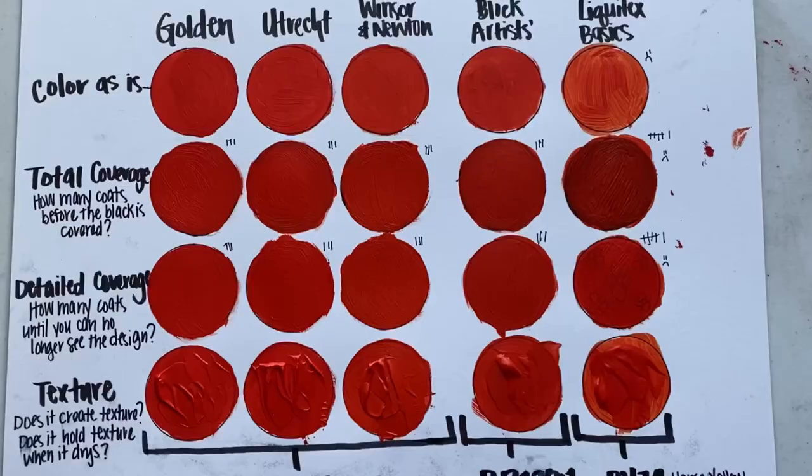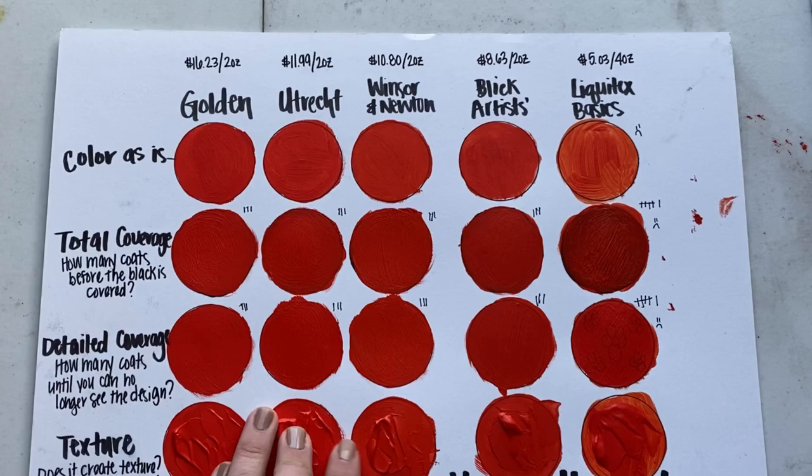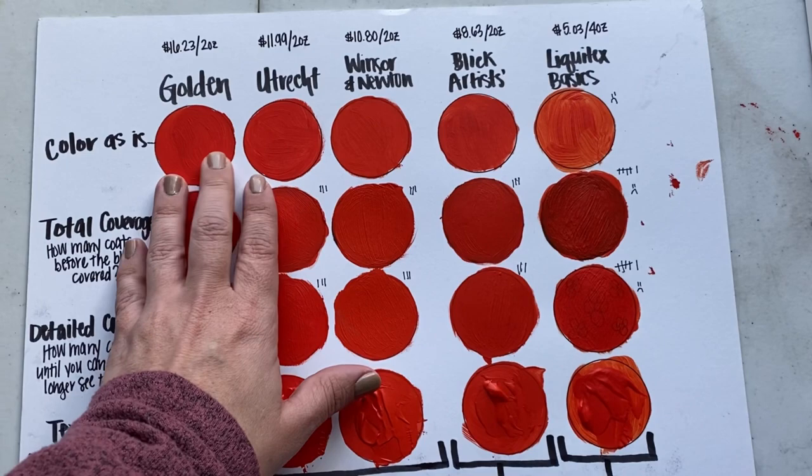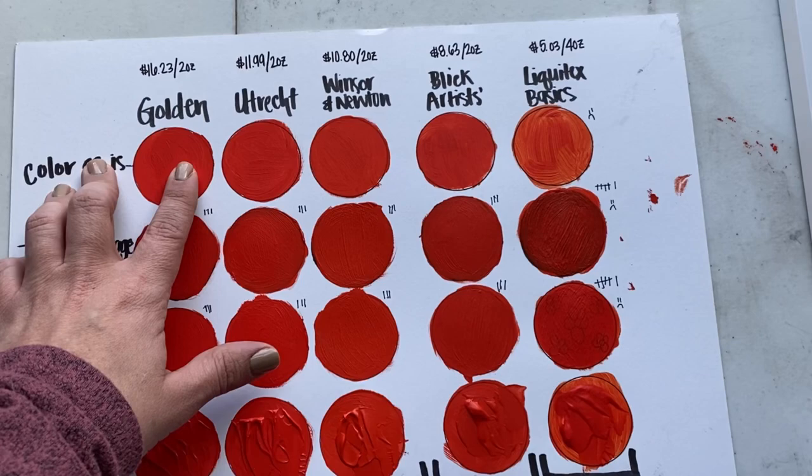All right, so these have all dried, dried to the touch at least. I'm sure that the texture sections are still a little wet. Anyway, I am very impressed with the three professional brands. I would definitely say that they all look very similar. I did just do one coat across the board. Golden, I would say, is probably the most opaque of the three, but I'm really happy with all three of those.